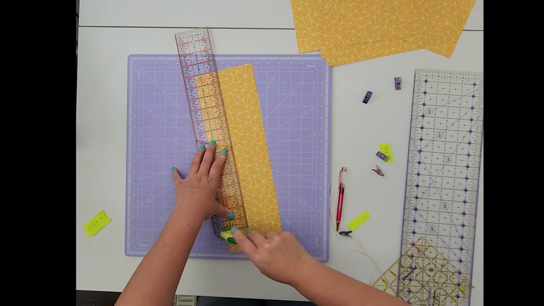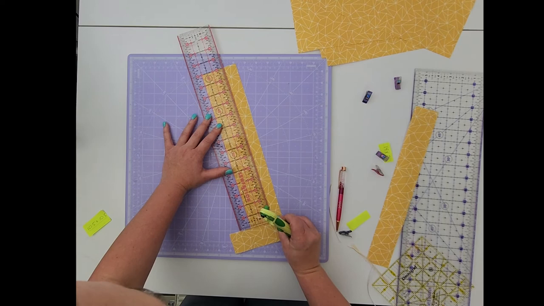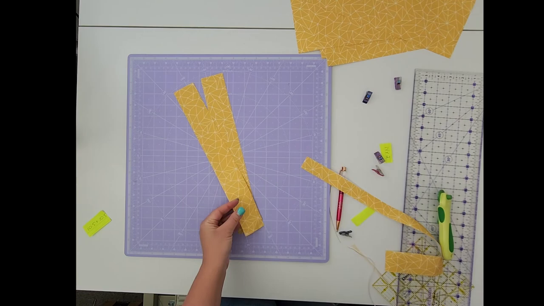I'm going to line up again on the two inch mark and the 14 inch mark and cut down the long and short side to give us our two pieces. And there we have it. That's how easy it is to make squares and rectangles.